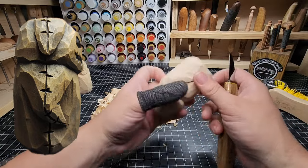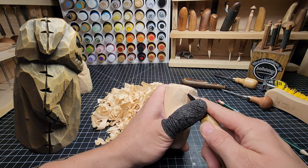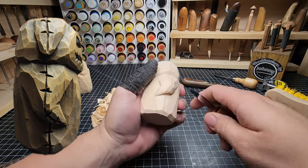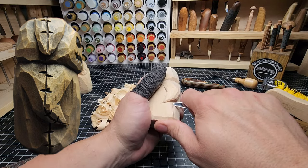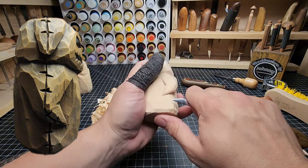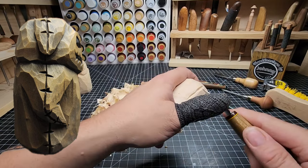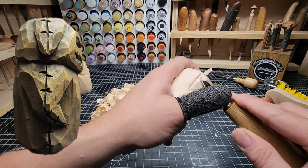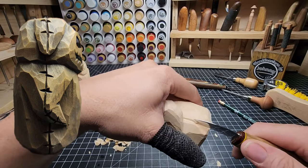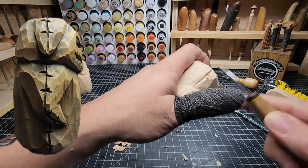You can use a big rough-out knife to do this — it's not as easy, because all we're doing is a V cut. I'm going to do a channel angled slightly from one direction, and then the same thing angled slightly in the other direction. Then pull that chip out. Smooth that out a little bit. And then just do little V cuts here for the stitches.